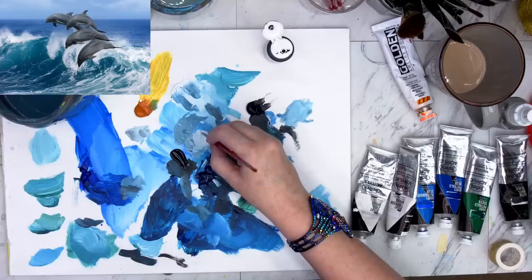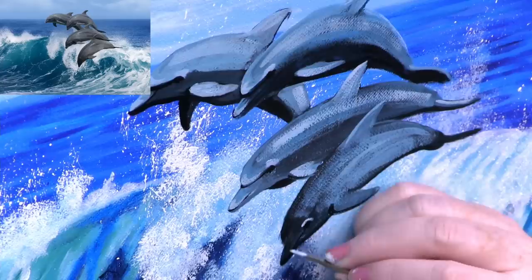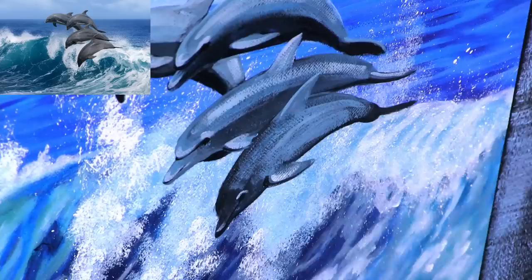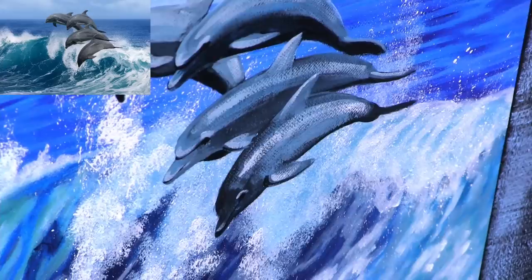Now, his little reflection on his little face, I'm going to do less. Right at the front of the fin there. I think I'm with everybody else. I'm worried you're almost done. I am almost done. We're all almost done. I don't know why that would be a worry. Because this is so much fun.